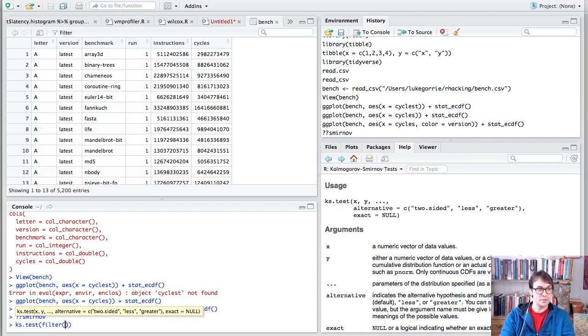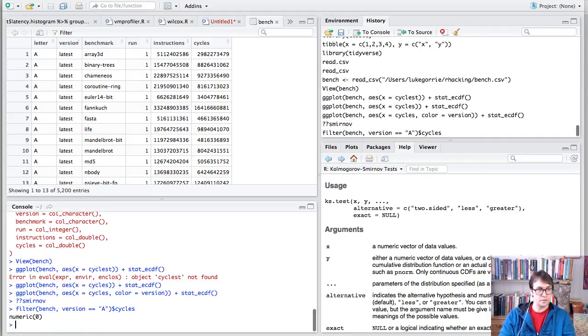So if we filter the benchmark data to get just the ones in which the version is A, and then from those we pull out the cycles column. Let's just do that by itself to see. No, that didn't match anything.